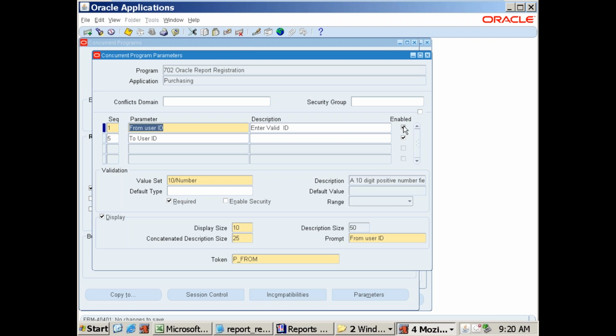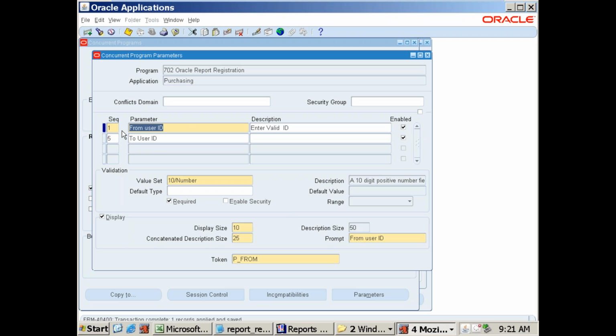If you don't want it now and in future you want it, you can disable. Disable means almost delete. But whenever you want, again you can enable. Once you delete, no chance you will get it back. Again you have to create if you want. But if you disable, then whenever you want again you can enable it. That is enabled checkbox.